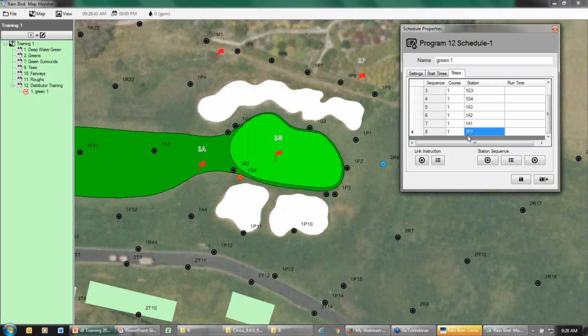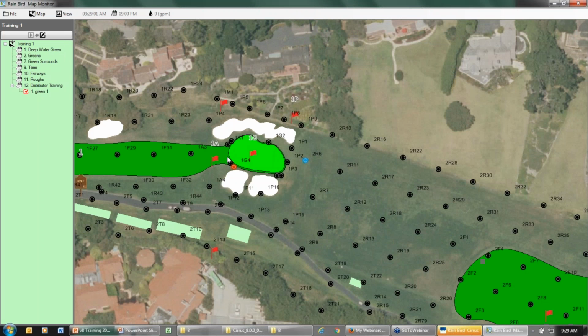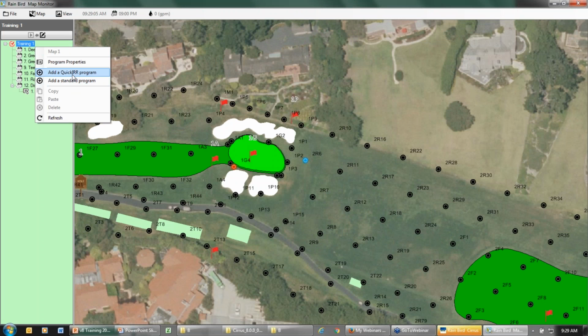That's okay. You can come in here and delete a station, just that simply. If you wanted to add a station or insert a station, you also have that ability as well. So that is how you can create schedules from the map. You also have the ability to do quick years.